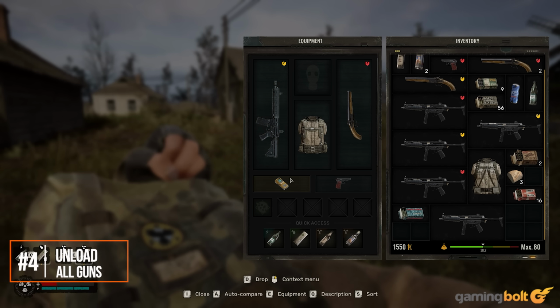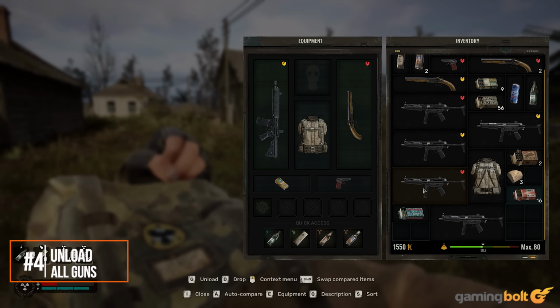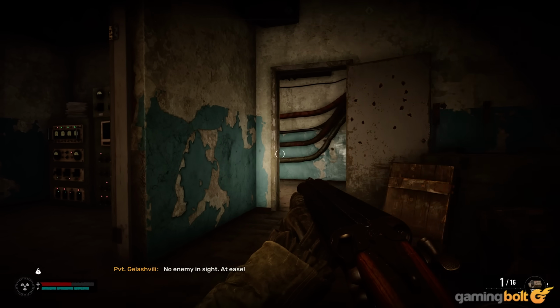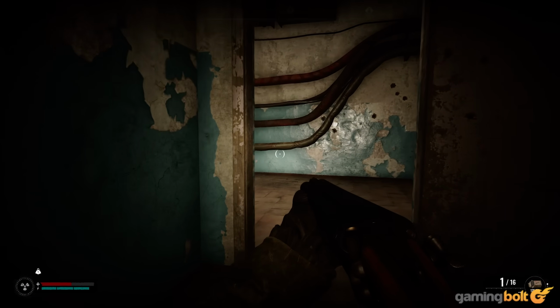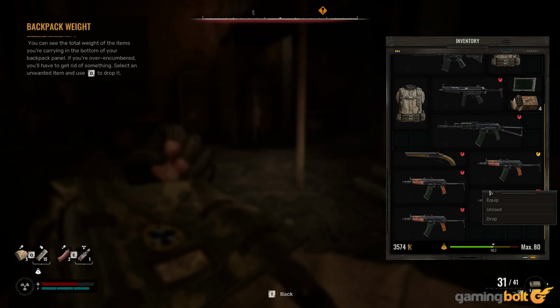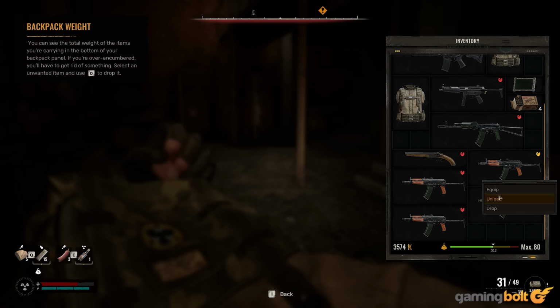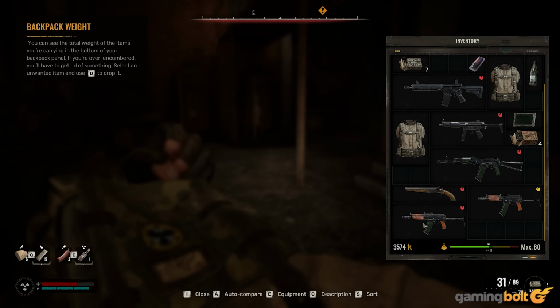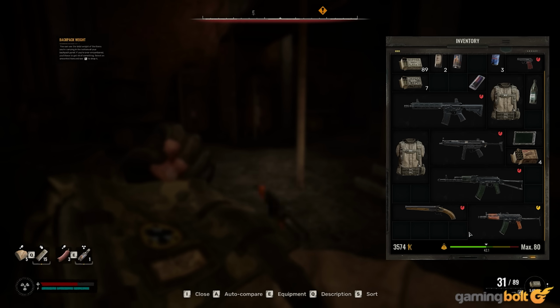Unload all guns. No, not the guns that you've got equipped, the ones that you find lying about, like something a dead enemy may have dropped, or the ones that you're about to drop from your inventory, however. Those guns you should always unload. Such guns have bullets in their clips, and bullets are a highly valuable commodity in the zone. So make sure that you take the bullets out of every single gun you plan on not taking with you.